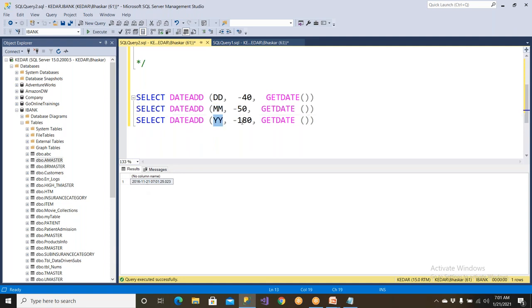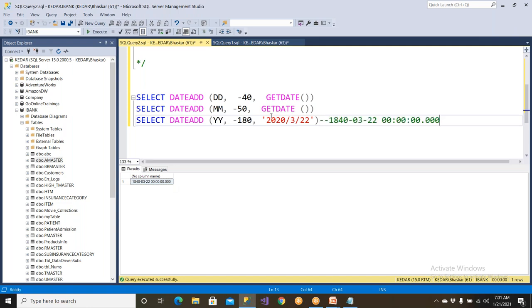So if I subtract 180 years from the current date, or you can give any date here. Okay, let me say March 2020 and 2022. To this date, if I subtract 180 years, then what was my past date? The date was this. Okay, you can see this was the date.